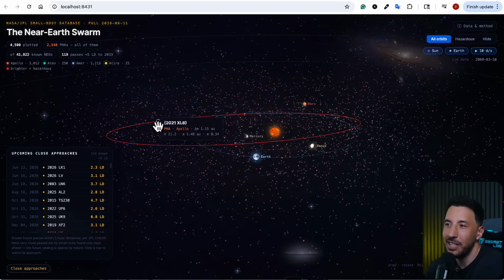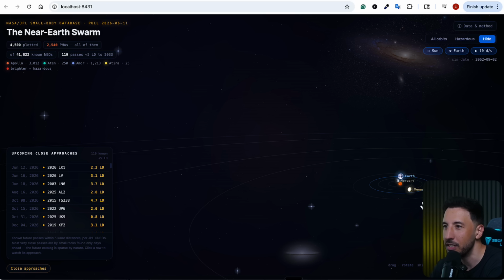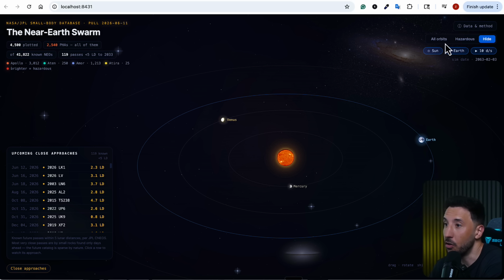So I'm just going to hide the orbits of the asteroids first because I'm going to show you how. Obviously this is our solar system on the top right hand side there. That's another galaxy. But you can see this is our sun here, and it was able to grab these pictures, the actual pictures from NASA. And then also obviously that's Earth. You can see that's their orbit, Mercury, Venus, Mars, and then Jupiter all the way here. And these other guys, Neptune, Saturn, they're all the way. If you can see Neptune and Saturn are barely moving, but that's because their orbits are really wide. But anyway, so this is basically our solar system, obviously.